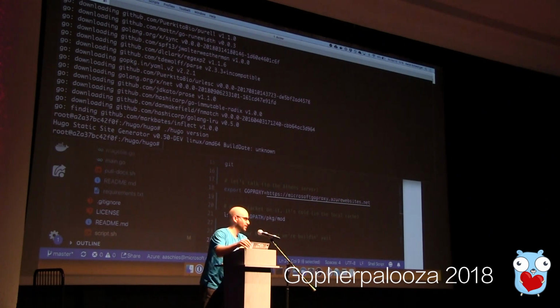So just to recap, we built this thing without getting any stuff from the VCS, and we got it all from the Athens server. That is a live Athens server that's got a database behind it. It's running Cosmos DB, which is also an Azure product. You guys are free to use that as well. So it's running that, right? It's got stuff stored in there, and it's got a little CDN in front of it. So although the Wi-Fi wasn't great here, the downloads were actually happening from a CDN that's relatively close to here. And that's what all these downloading package names were doing. It was going to the CDN and grabbing that stuff.